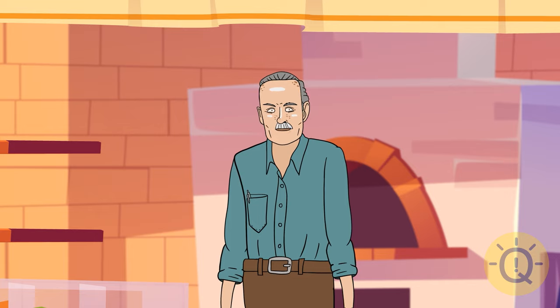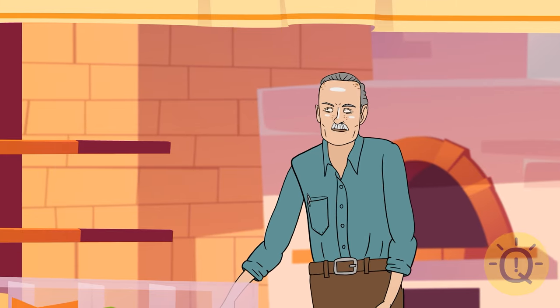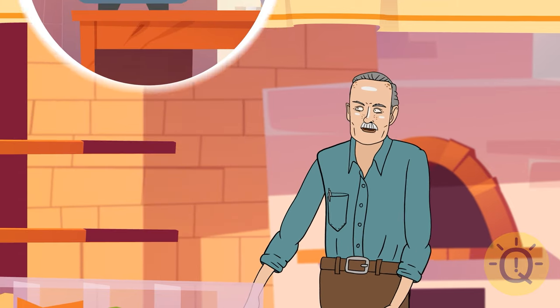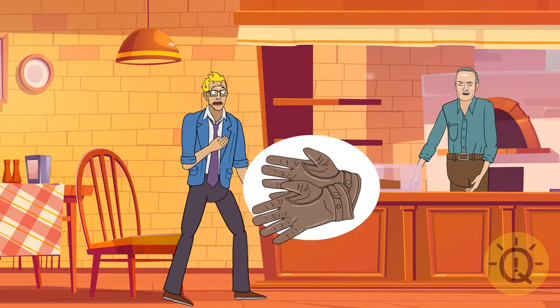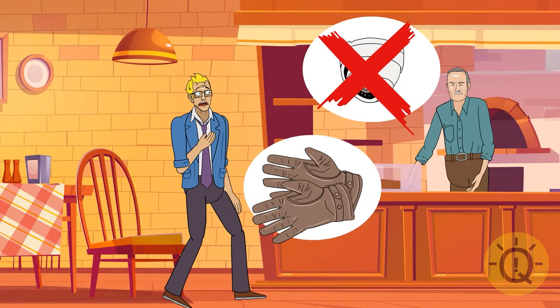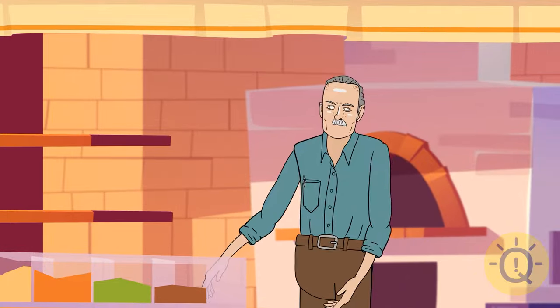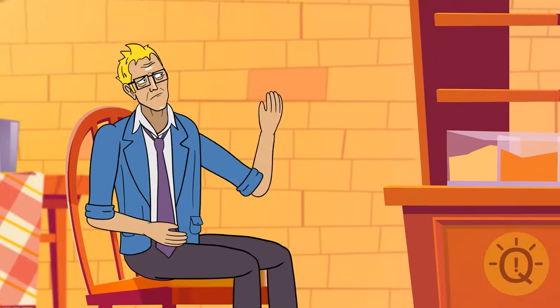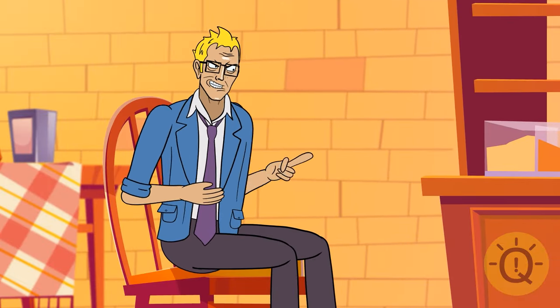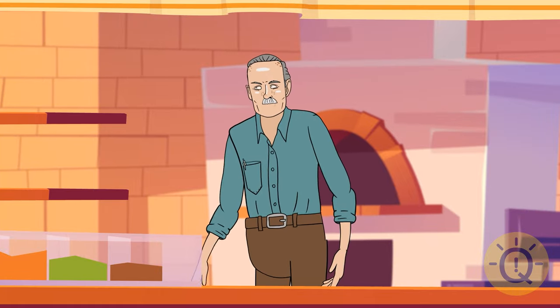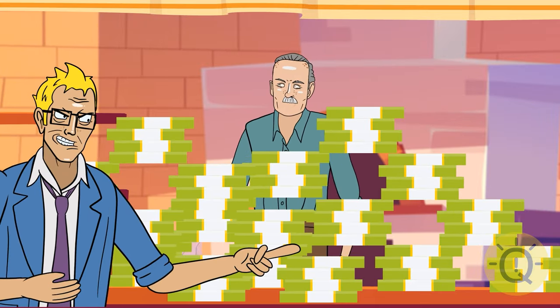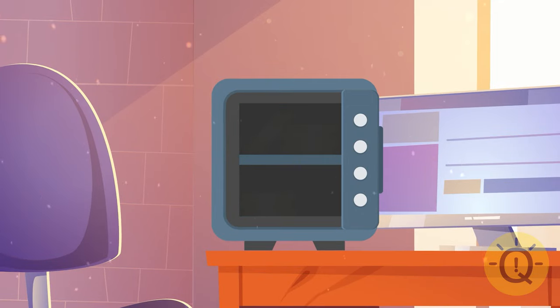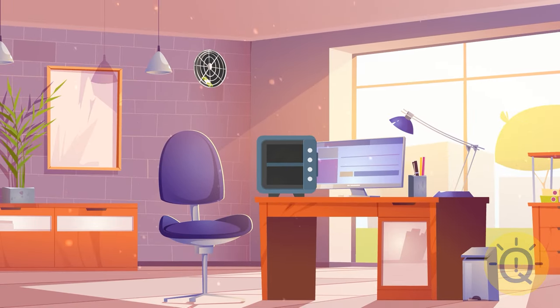You're hungry, you drop by a pizzeria. The owner says someone has taken all his weekly earnings from the safe. The thief wore gloves and left no fingerprints. The video cameras were turned off. This pizzeria has had several similar incidents over the past year. Every time the insurance company paid the owner the entire amount that had been stolen. You're sure the owner took his own money to use the insurance again. Take a look at the office and prove that the owner is guilty.